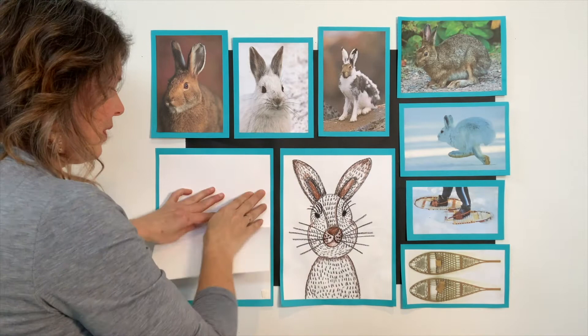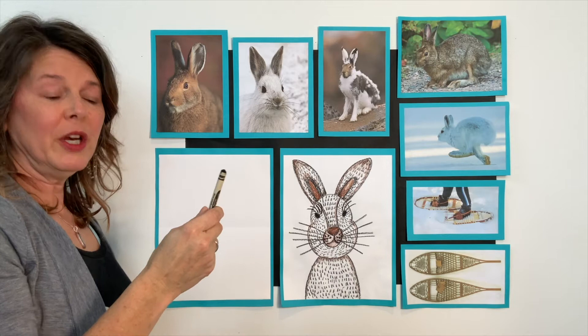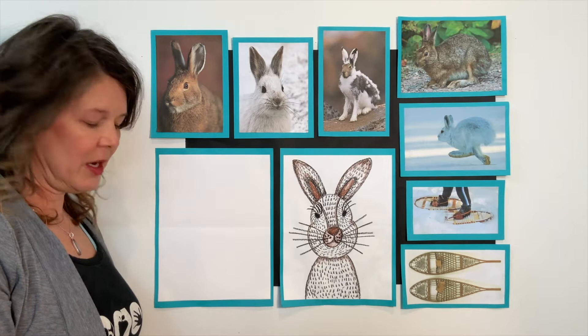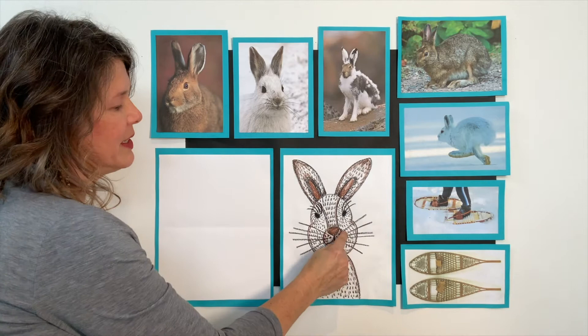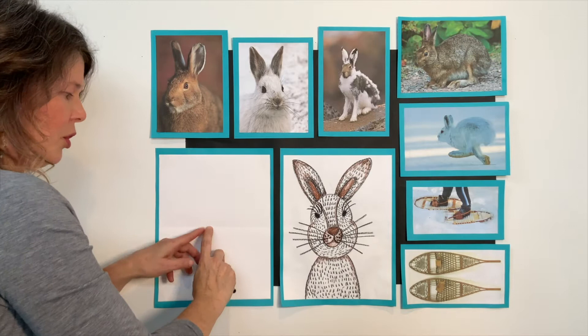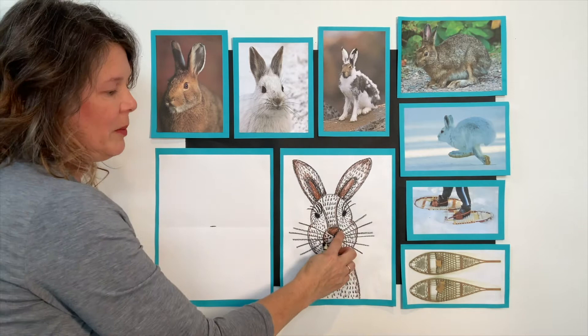When you're all done with that, put it straight down in front of you and get your black crayon. We're going to draw our hare one little step at a time, so stay with me. The first shape we're going to make on our paper is going to be the circle in the middle of the page. Find the middle where the crease is and just put a little line on the crease, because our circle is going to go below the line.